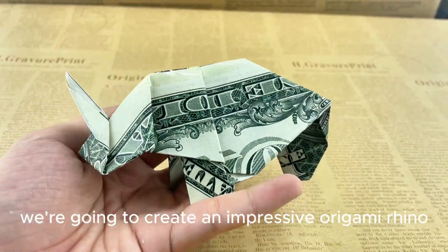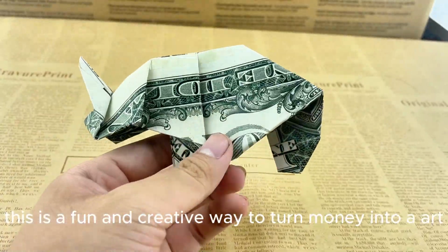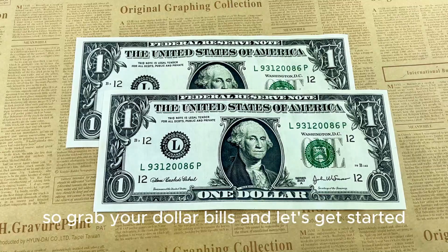Today we're going to create an impressive origami rhino using $2 bills. This is a fun and creative way to turn money into art. So grab your dollar bills and let's get started.